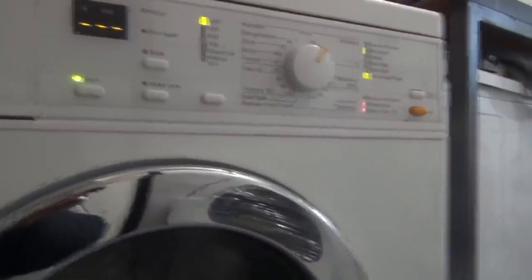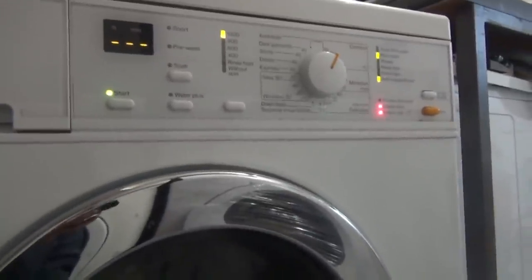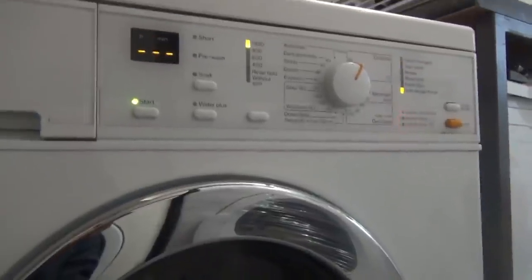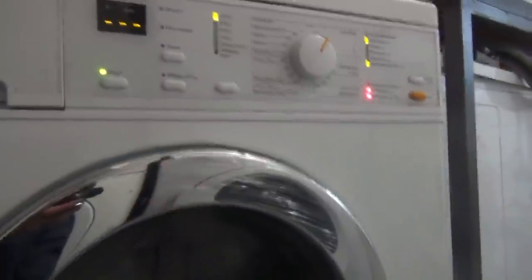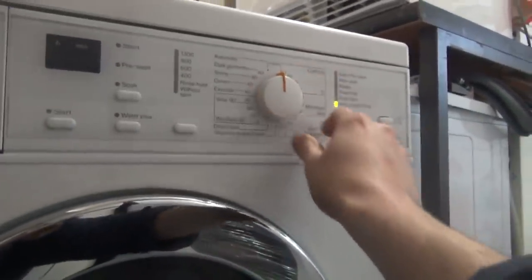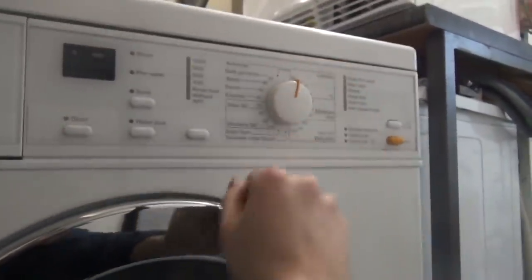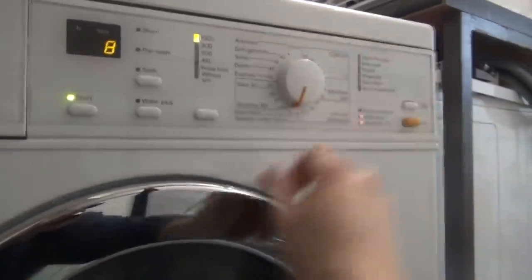Right, just need to look into it. Main wash light apparently means that there's a heating element problem somewhere, including jammed on full, so it's jammed on, it won't switch off. That's probably why it's coming up straight away. I can take it to finish, and we're fine there. If I press, I won't do anything there. Steady flashing start.